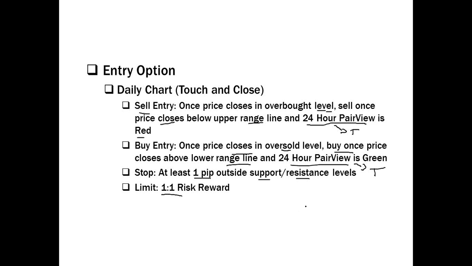So a limit would be 1-to-1 risk reward. 1-to-1 risk reward always being our starting point. Based on where your stop is, that is your risk on the trade from your entry to your stop order. Especially on these range-bound trades, your starting point is always going to be whatever you're risking per your stop. That's going to be your minimum reward potential on the trade. That keeps you in what we call a square deal with the market.